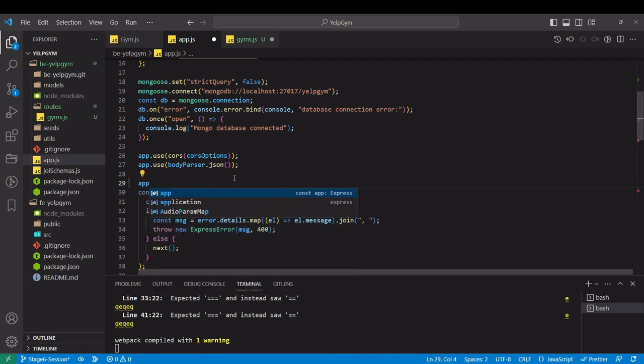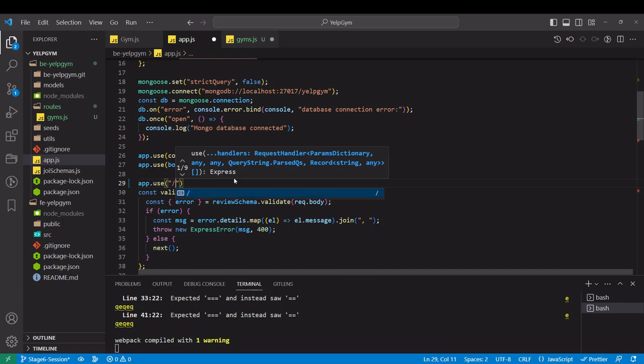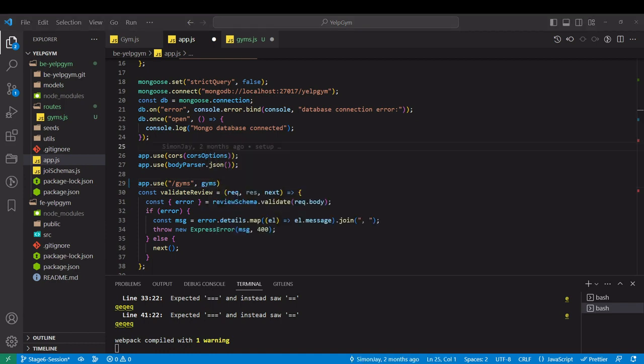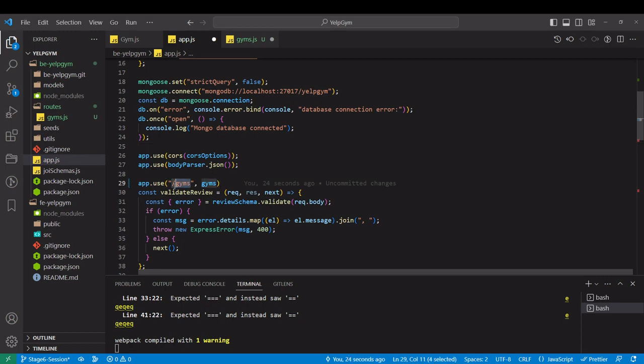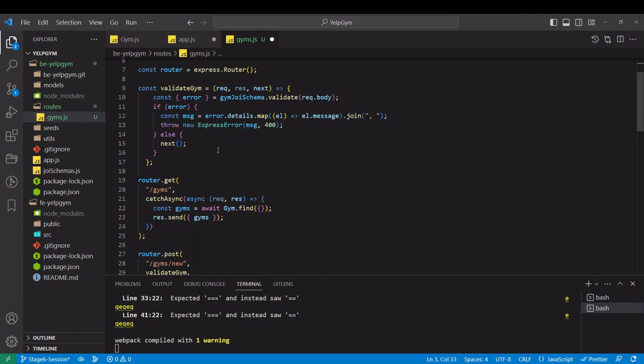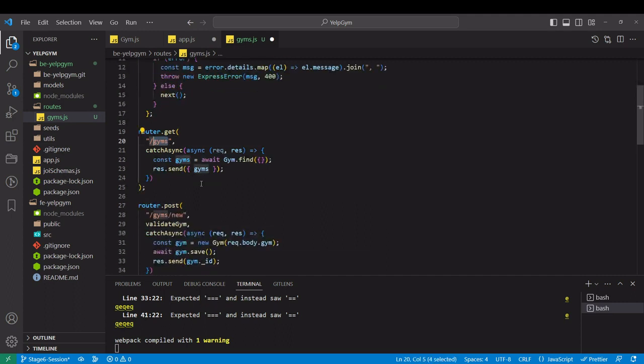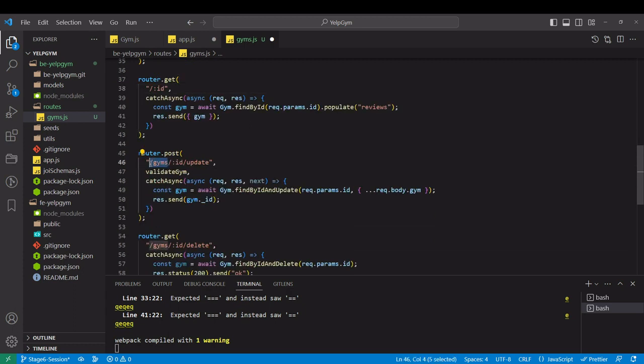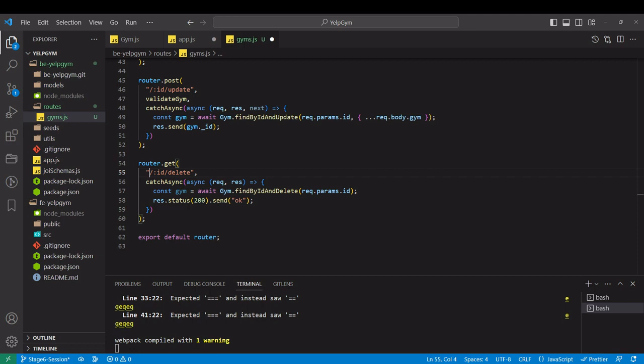So app.use. Prefix would be /gyms. And second argument is gyms itself. So because we prefix it here, we should delete it in our gyms router.